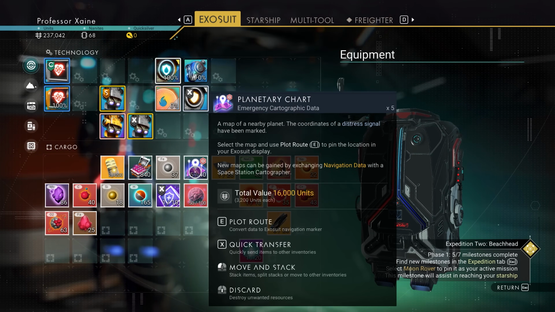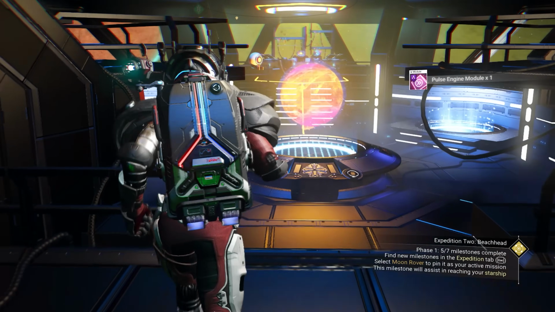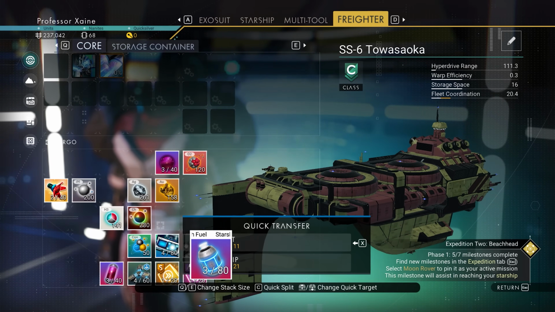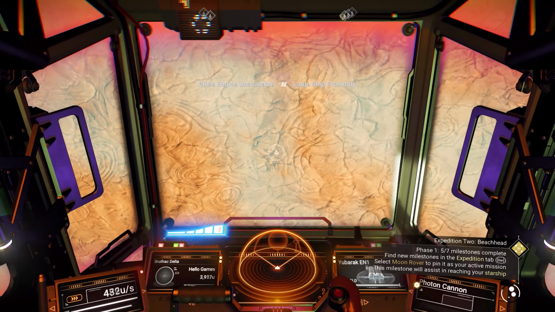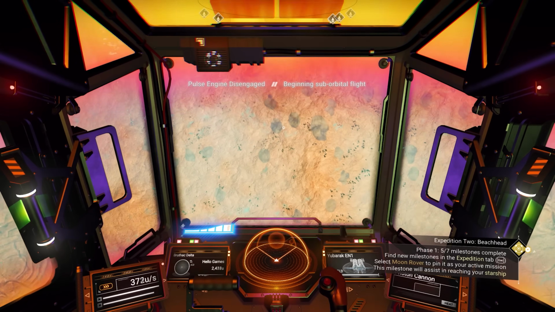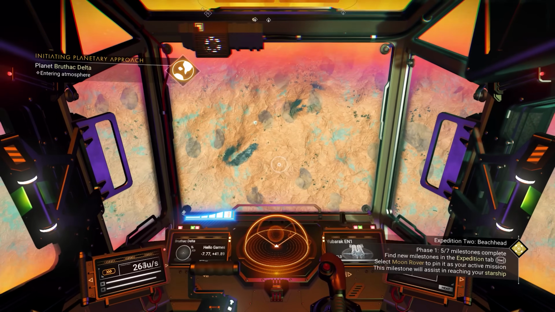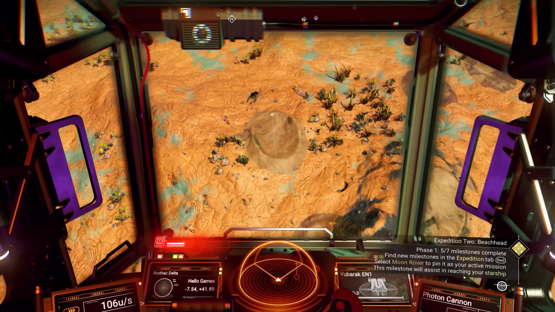Move the 5 distress signal planetary charts you just got into your ship or exosuit. Also move the 3 launch fuel into your ship along with the tritium. Then jump into your ship and head back into Bruthak Delta's atmosphere. Once again, waiting until you are fully inside after hearing the bloop with the pop-up. Use all 5 of the distress signal planetary charts one after another.